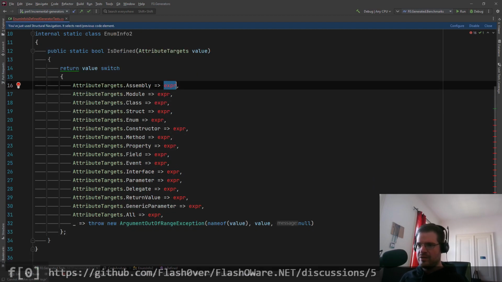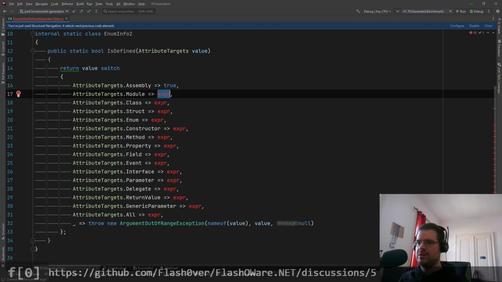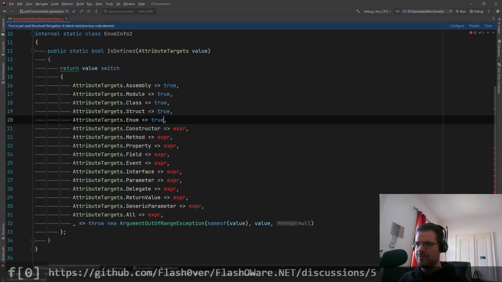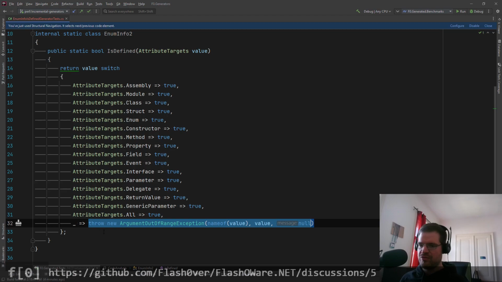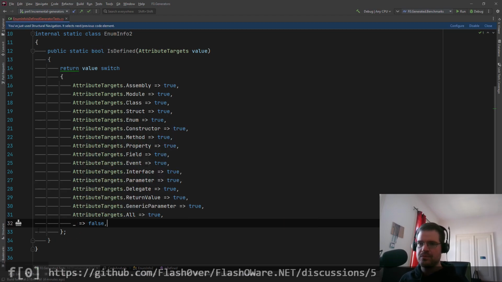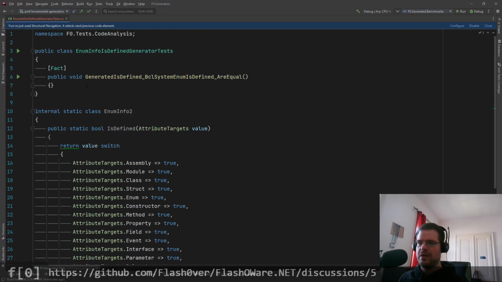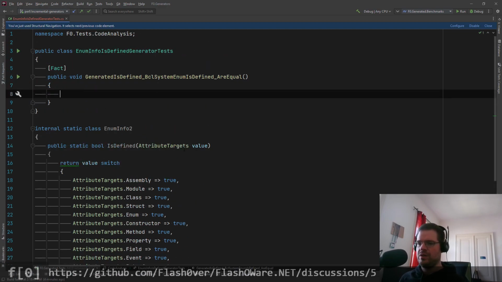Okay. And all of them. Guess there is a shortcut to mark all of these, but I'm not aware of this right now. I do the naive approach. If we hit any of these, it's true. Otherwise, if we fall through to the default, it's false. And let's see how this is doing.